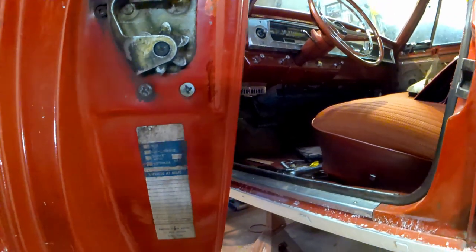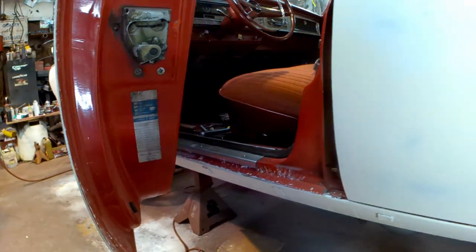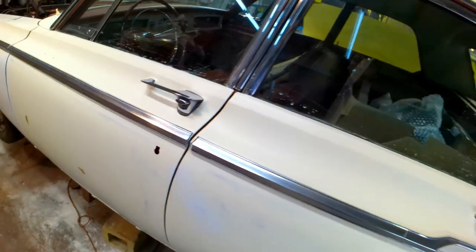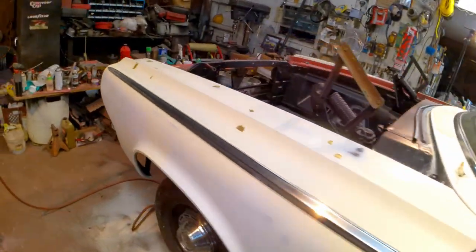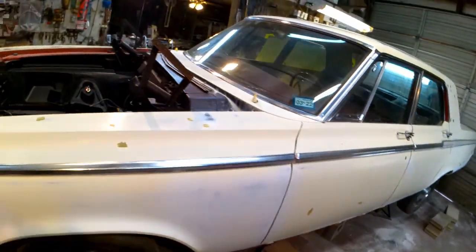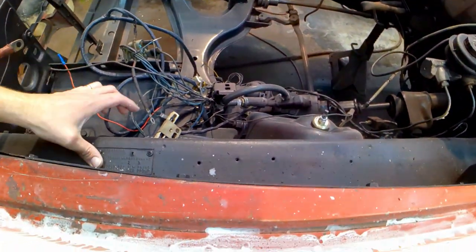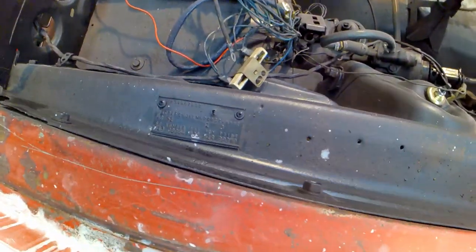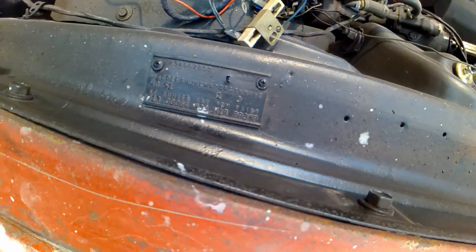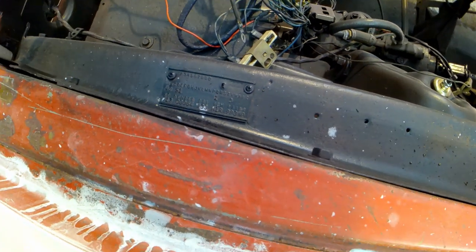But it's pretty close. So the further back you get, obviously, but the outside of the car will all be shot with that. I think it's going to be pretty slick and pretty close to factory, or to whatever color was on the car. Somebody had asked me about the color code. It says paint PP3WP. I'm not sure what that code is. I'd have to look it up.